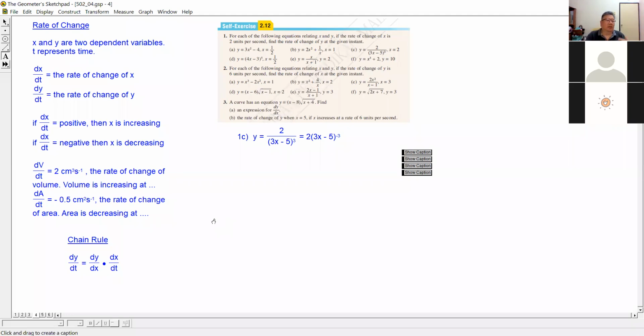Why do I tell you all this? Because in the question, you only see the words, you don't see the symbols. Symbols, you have to add in yourself. Sometimes the negative sign, you have to add in yourself. Or sometimes they tell you a negative sign, you must tell them it is decreasing.